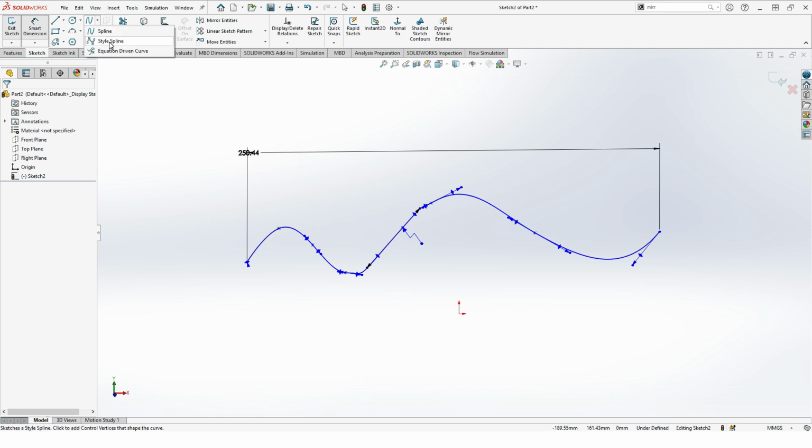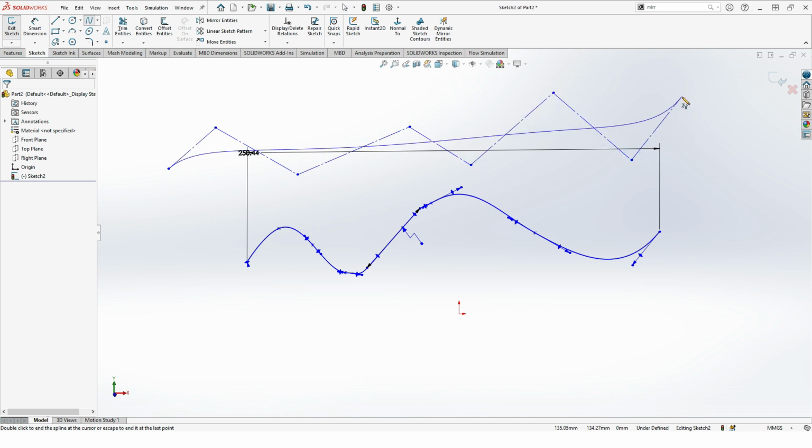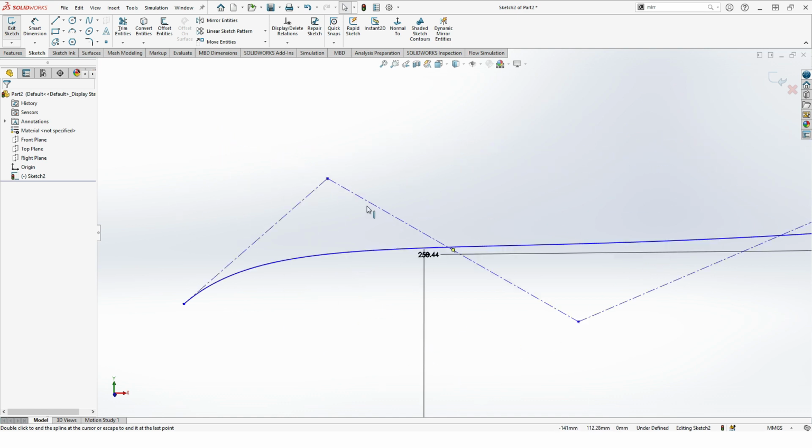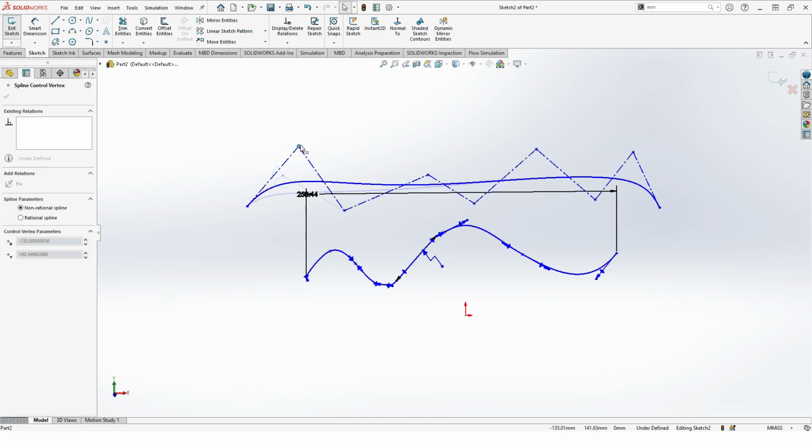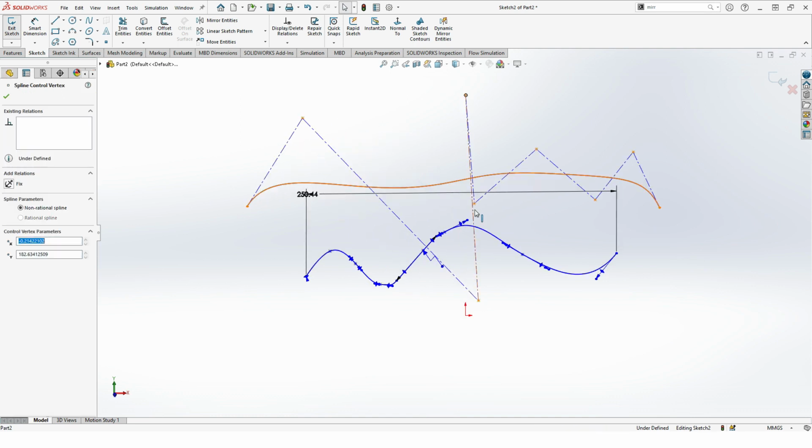Another spline is the style spline. In style spline you will see there are so many options also. In style splines this center line will be created, and by using this we can change their direction and magnitude.